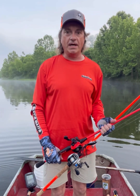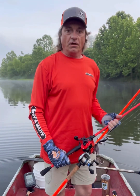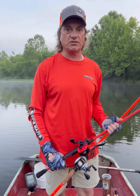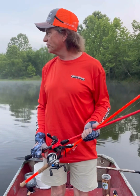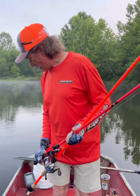And this morning, I am someplace that I've never been before. I'm out here at the Frozen Camp Wildlife Management Area, just outside Ripley, West Virginia. I'm about 10, 12, 13 miles outside of Ripley, between Ripley and Spencer. And I've never been here before, man. I'm really excited about this. It looks really good. It's 10 after 6 right now, getting ready to make my first cast.